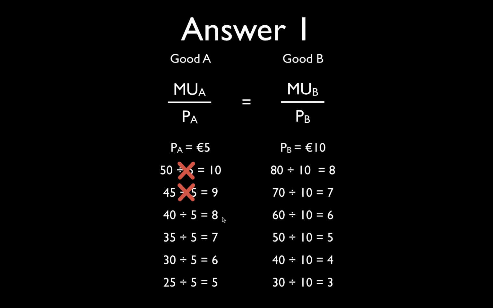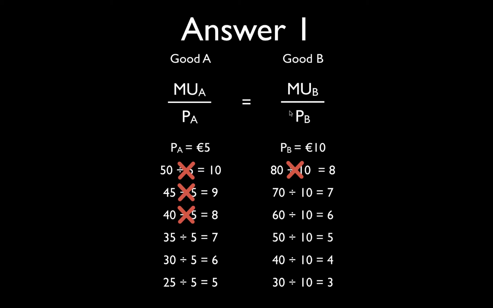The question then becomes, should he buy the third unit of good A or the first unit of good B? As you can see, 8 is the same as 8, so he's completely indifferent between the two. I could have put in the X here, but I'm just going to say that for whatever reason he's going to buy B first, and then he's going to buy the third unit of good A. Because 8 is the same as 8, we're fulfilling this whole requirement here. But we have to check and see.